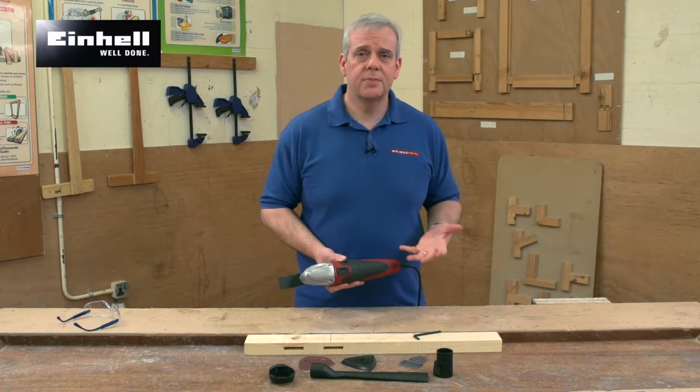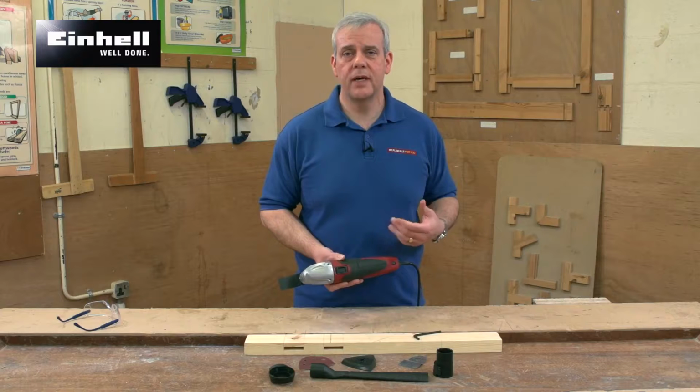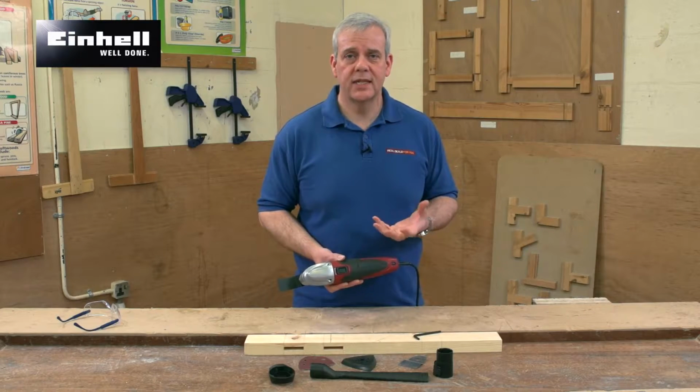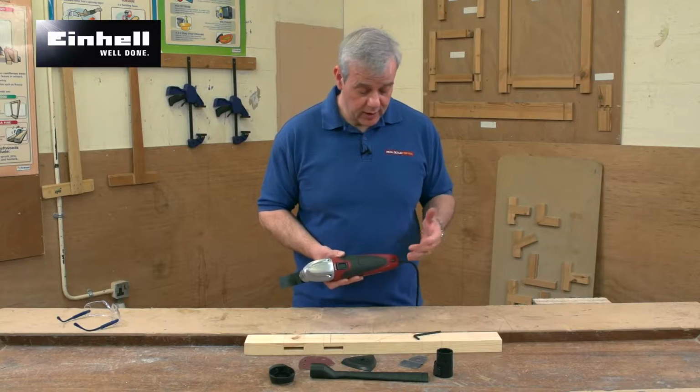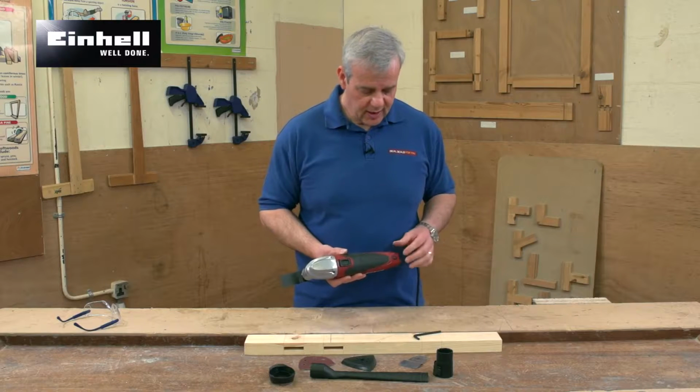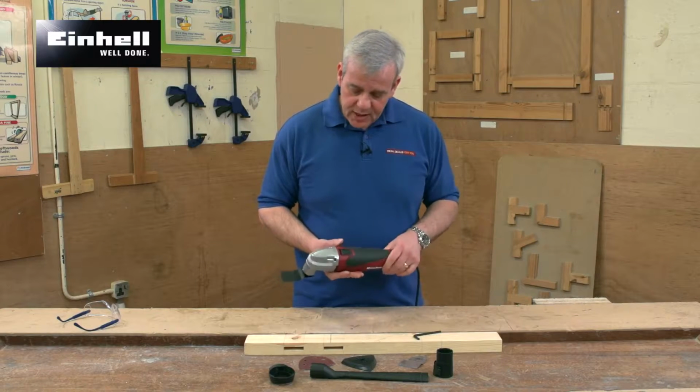If you're cutting plastics, perspex, something like that, a very high speed, with all the friction, might melt the plastic and obviously ruin the material you're working on. If you're using wood, you want it on a high speed because you want it to cut nice and efficiently and quickly.